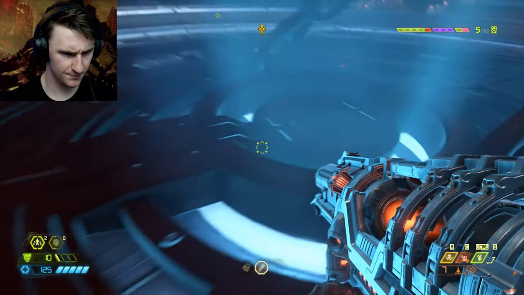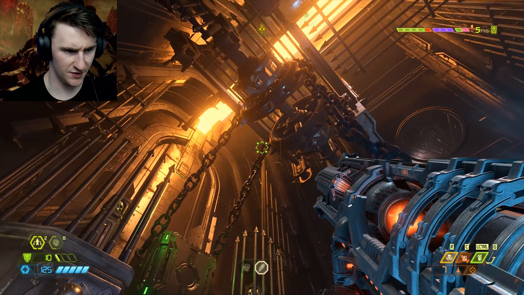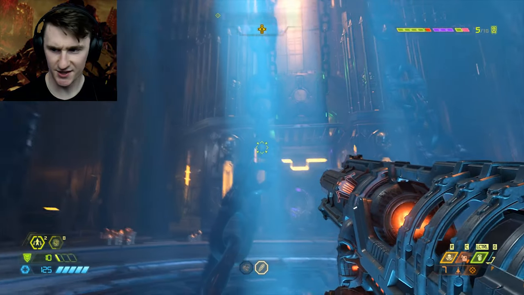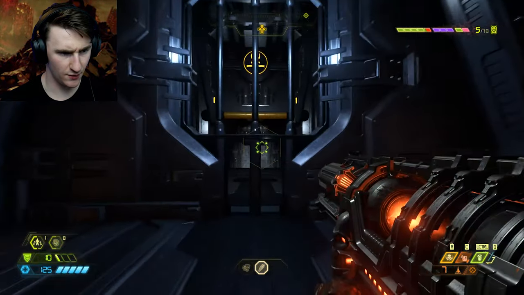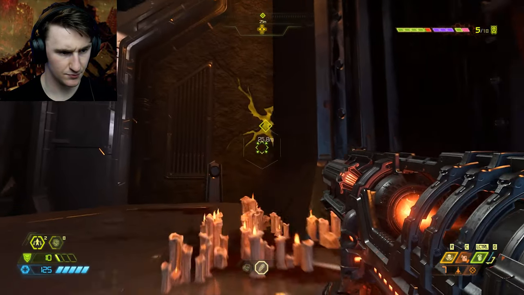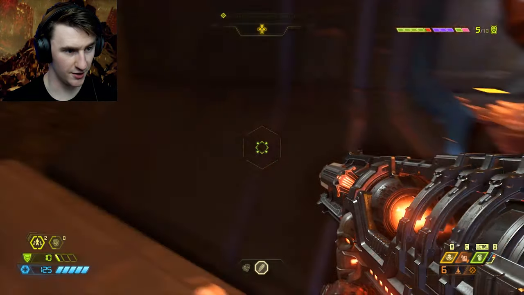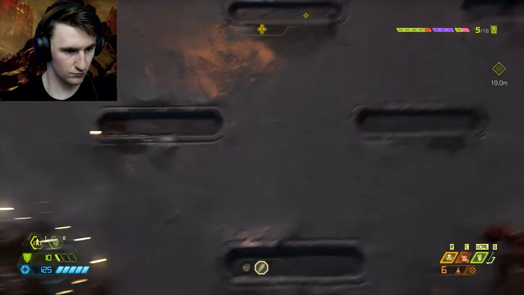Okay, so obviously that does something. Huh, I don't have the stuff for the Slayer's Gate. That's okay, but I can walk over here. That does nothing. Oh. Oh, okay, yeah, that makes sense. That was close.